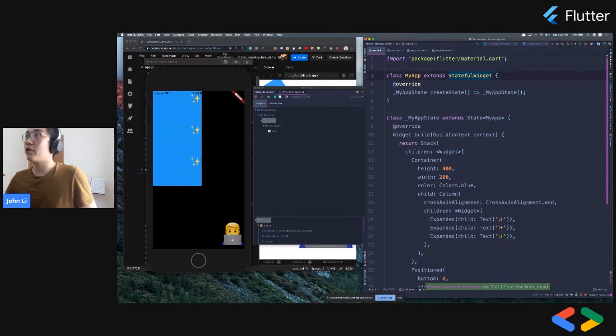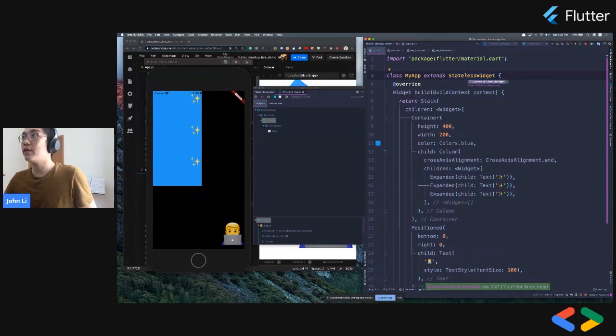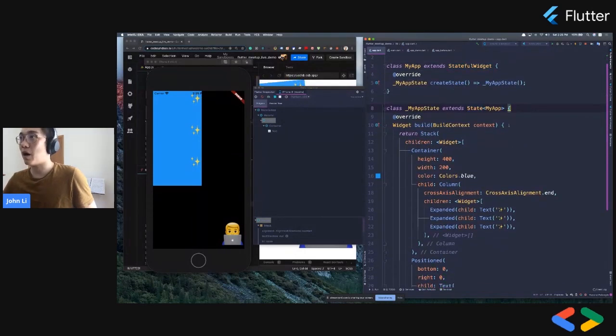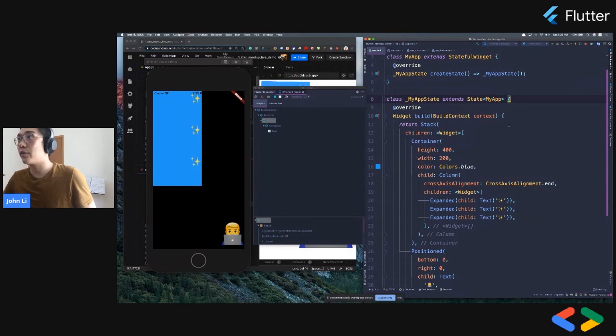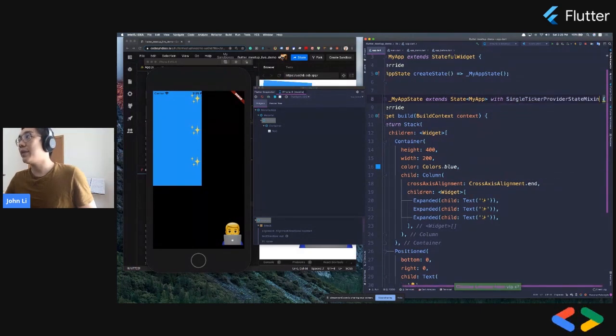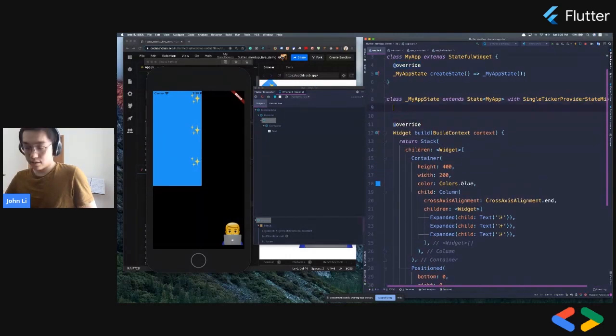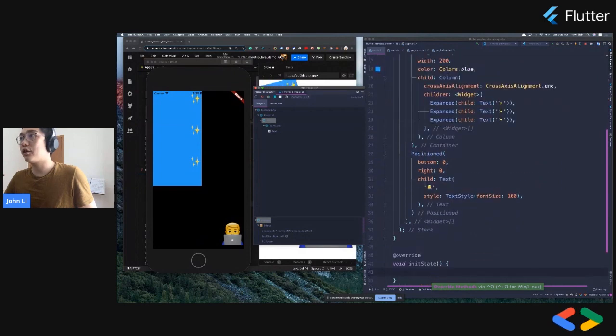So the next thing is about animation. I will firstly transform it to a stateful widget. I never use my mouse, so I just say convert to stateful widget. My IDE will give it to me, thanks to the powerful Flutter IDE integration. And then I will mix it in with something called the SingleTickerProviderStateMixin. This is necessary if you want to achieve your animation, and I can override the initState function. So now I have the state.